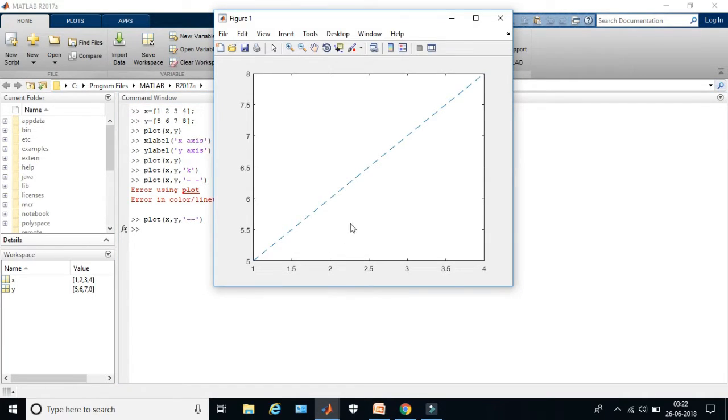And here you can see the style of the graph has changed from a single line to a dashed line.